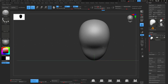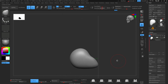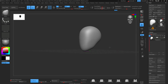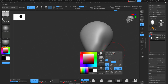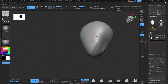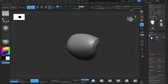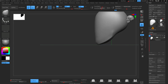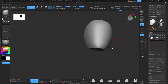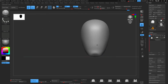So I'm going to Dynamesh, going like that with Control and Dynamesh, because I'm generating some geometry there. I'm going to use the Pinch brush and start marking some of the main points of the face of Doctor Strange. I know that this is sharp here at the chin. Let's move the chin out like that. For the chin, I can just use the Polish brush and polish here. I'm not getting into details or anything like that. I'm just blocking this out first.